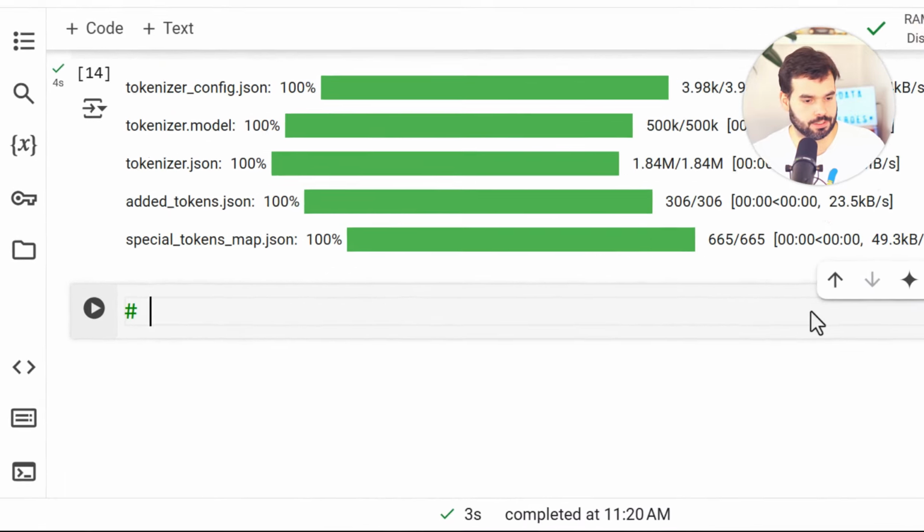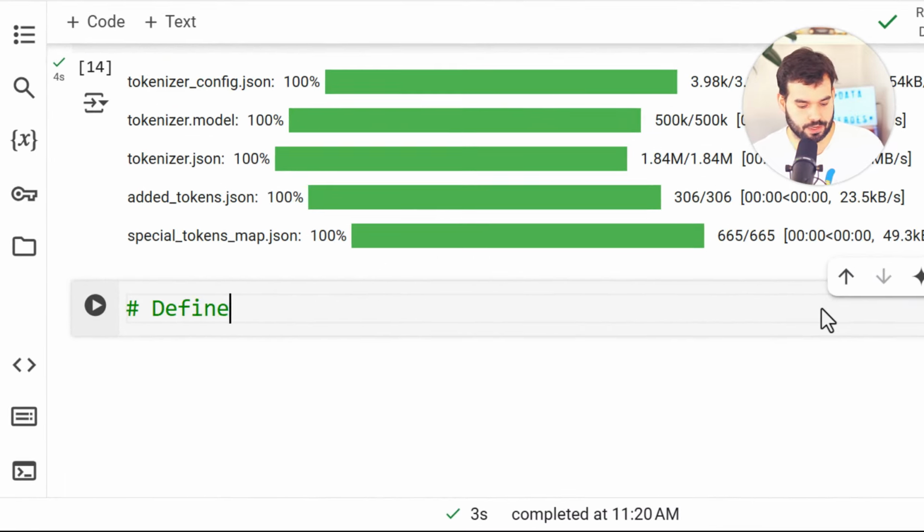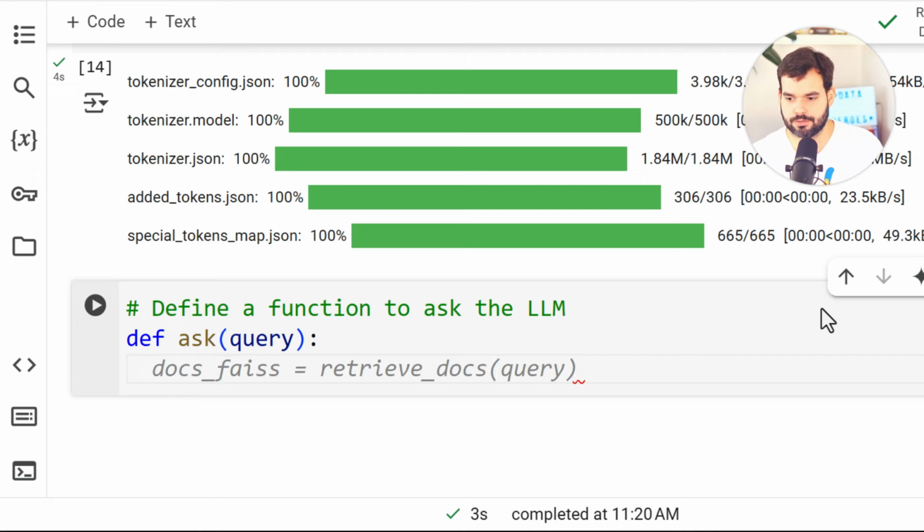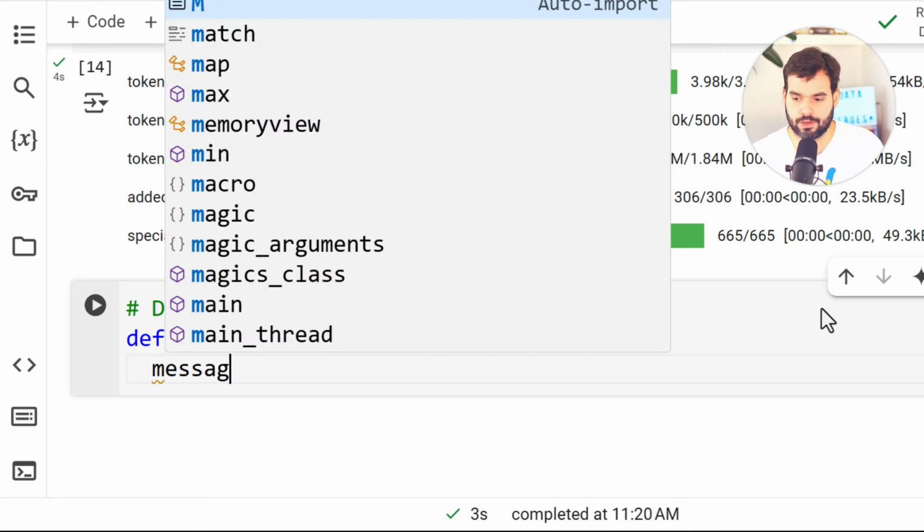Then we are going to define a function to ask the LLM. Here we go. So define ask. We are going to include first just a query. Then we also need to specify our messages here.